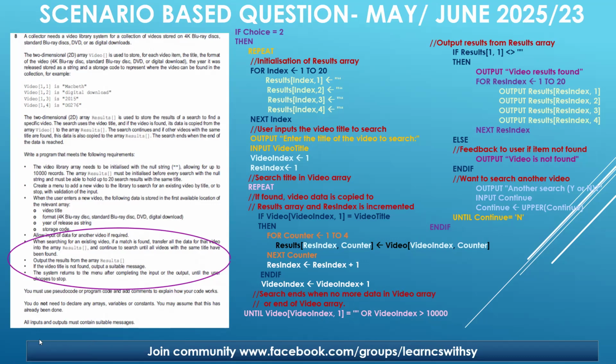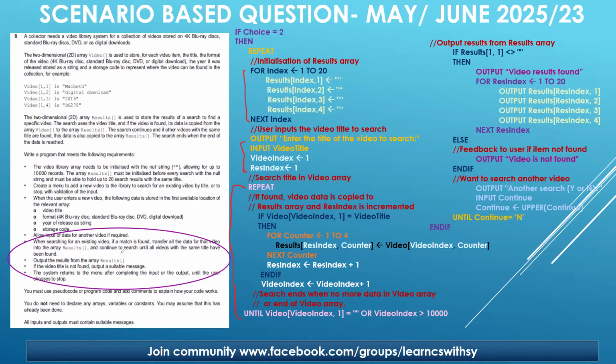This is my repeat until. I hope that makes very clear sense, that this is my repeat until dealing with the searching. And this is my for loop dealing with the initializing of my results array. And this is simply whatever we have learned. For the linear search, we have input taken, we initialize the variables, and then we continue our search. Understood?